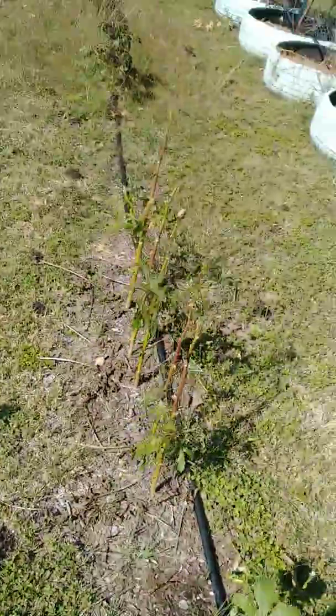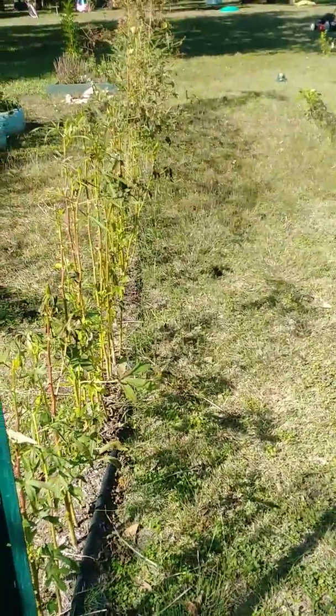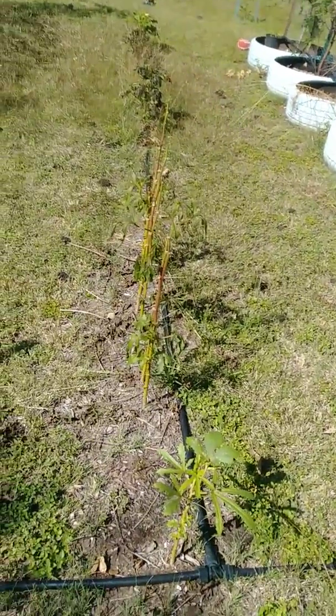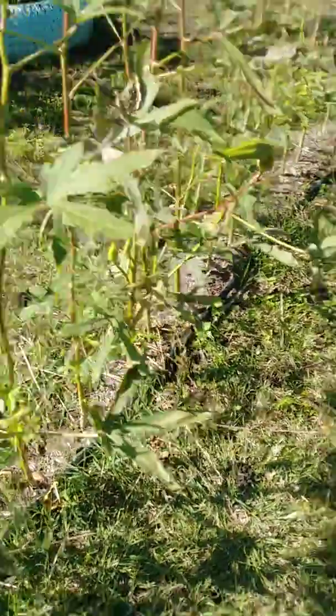So you can see a difference. These were planted around the same time. That's all okra, and that's from seeds harvested from last year. These are from a seed packet that I got from Lowe's. The same type of okra, and look how small they are. And I barely got any okra from them. See, they didn't do well either whenever it got really cold last night. These are still doing okay. They didn't freeze. So weird.